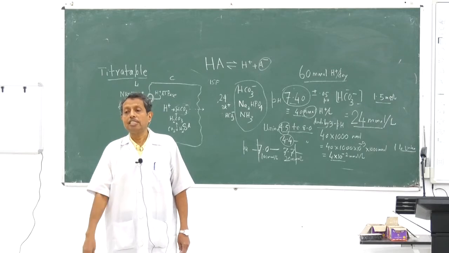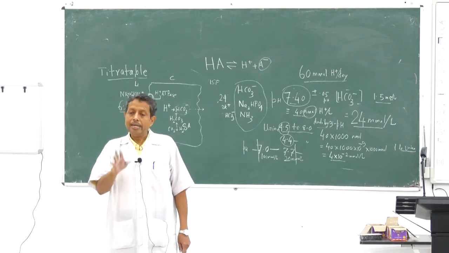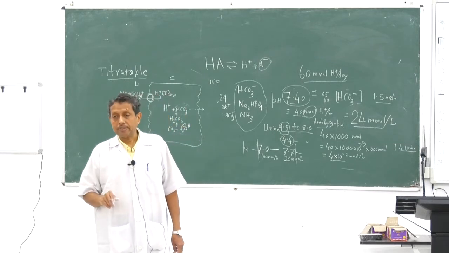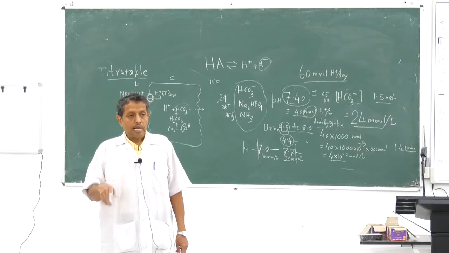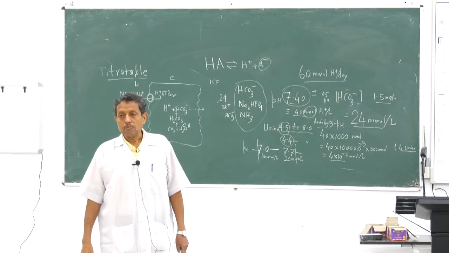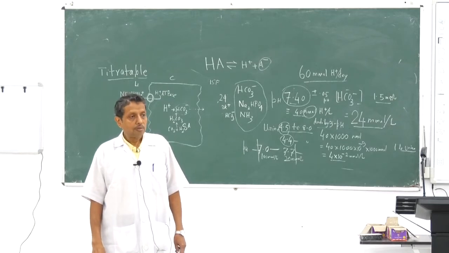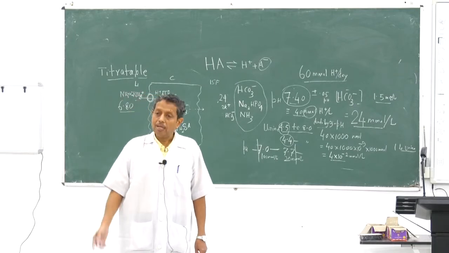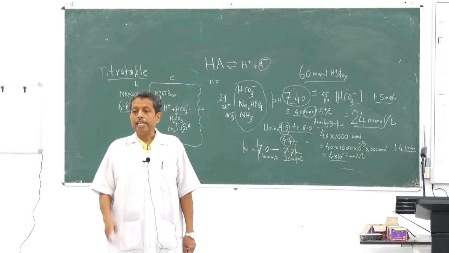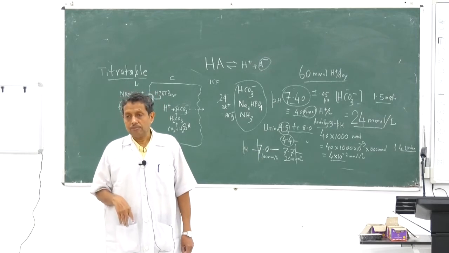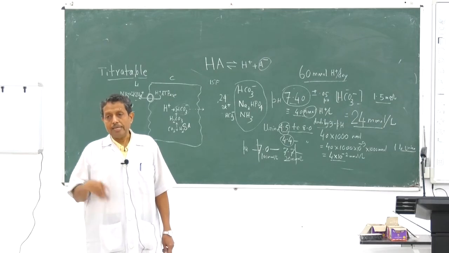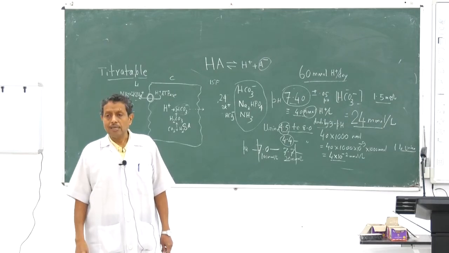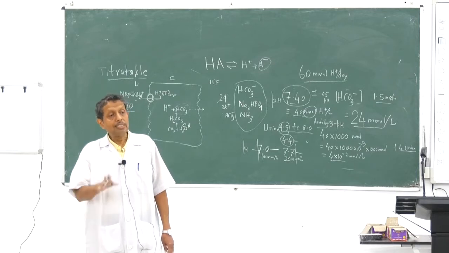Suppose sulfuric acid, H2SO4, is produced and it reacts with sodium bicarbonate. Then sodium sulfate is produced, and bicarbonate is lost in the form of carbonic acid. From the chemical formula you have read, H2SO4 plus 2NaHCO3 gives Na2SO4 plus 2H2CO3, and that H2CO3 can be eliminated by the lungs. So that is the loss in that sense.